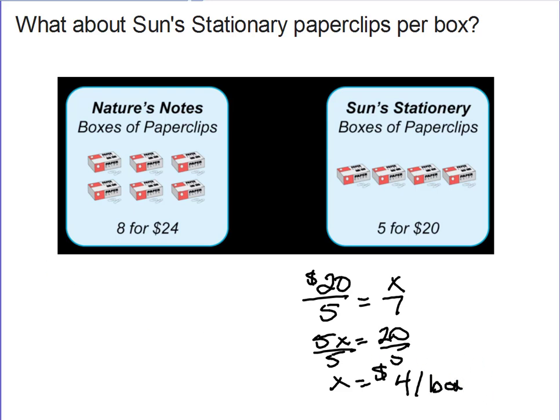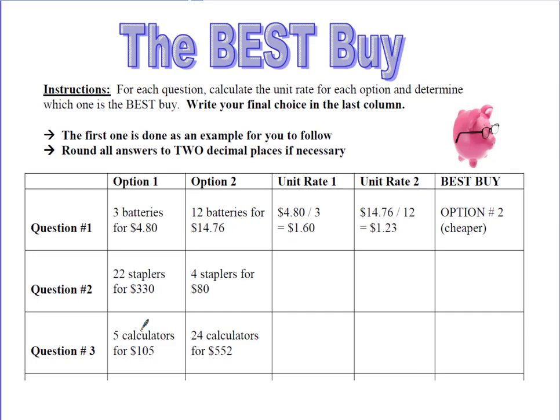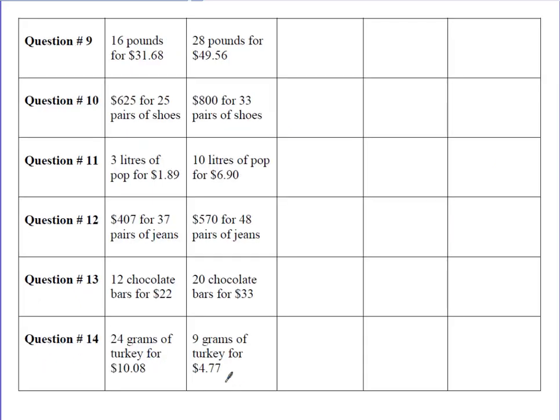So we had the first group, Nature's Notes, is $3 per box. We had the Sun's at $4 per box. So the question that we have is, which is the better buy? Well, if these are $3 per box and these are $4 per box, the better buy is Nature's Notes. Because we're getting them cheaper. Now you still kind of have to look at, you know, do I have enough money to be able to buy that? To make it worth your while. So when you've got $24 and $20, you probably can do that. And what you're going to do on your assignment today is determine on, with two options, which one's going to be the better buy. So what I'm going to want you to do is determine the unit rate for the first option, the unit rate for the second option, and then tell me which one is going to be the better buy. So we're going to have three questions there, eight questions, 14 questions total that you're going to do.